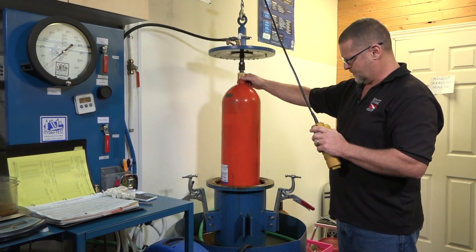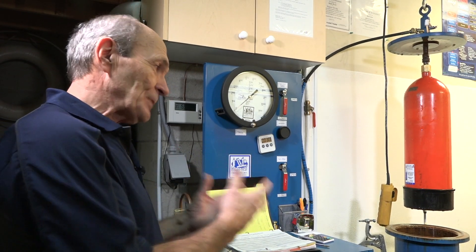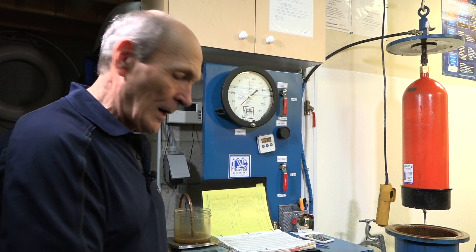There you go — that's it. Just like a good car dealership washes your car after servicing it, Chris rinses the tank. That's how simple a hydro test is. This particular setup is very sophisticated and modern. I've seen older systems that used glass tubes and burettes and took a lot longer, but this was very simple. If a dive store or hydro test station near you will allow you to watch, it's kind of fun. Now you'll know exactly how a hydro test is done next time you go in. Alec Pierce Tech Tips — talk to you soon!